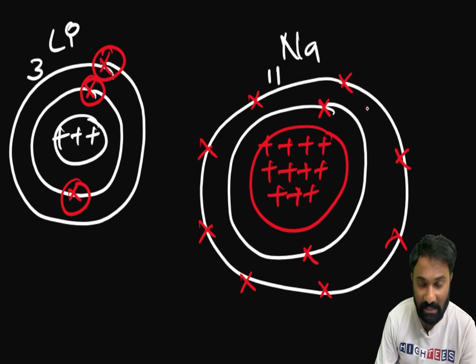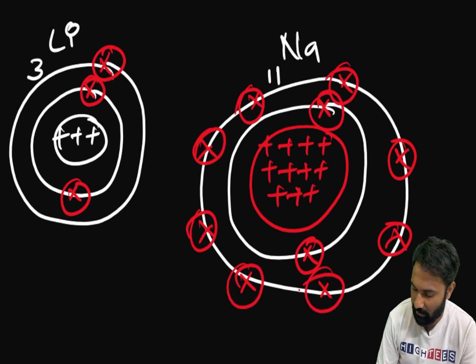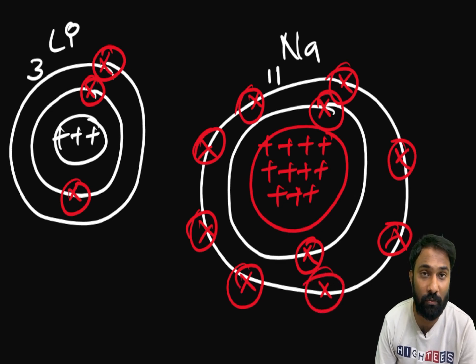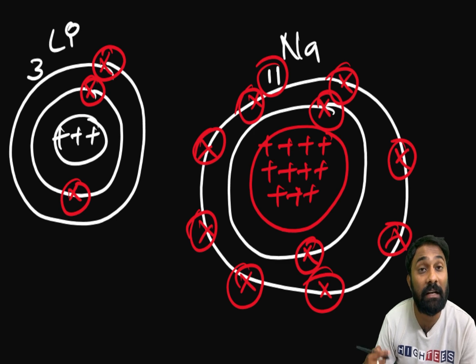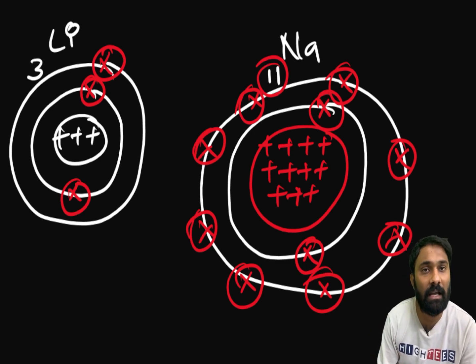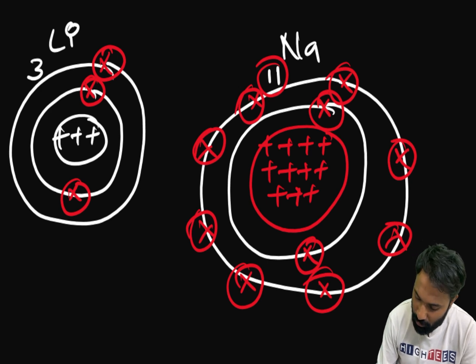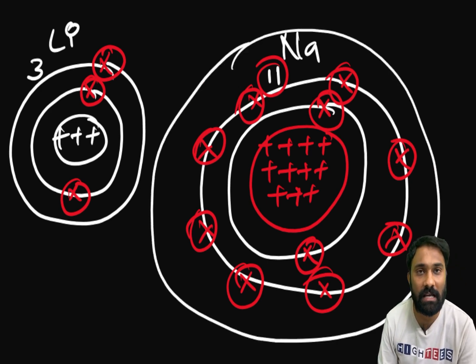Total, how many electrons have we counted? Count 1, 2, 3, 4, 5, 6, 7, 8, 9, 10. But one extra electron we also have to add, because 11 is the atomic number. That 1 extra electron will be added in which shell? A new shell, right? That is the K, L, M shell. Clear? 1 new shell will be added. Here 1 new shell will come. Clear? 1 new shell has come.